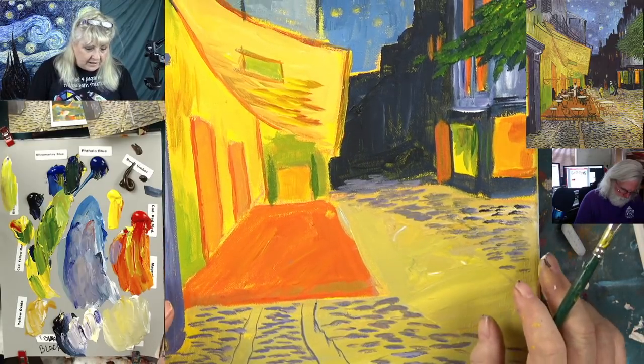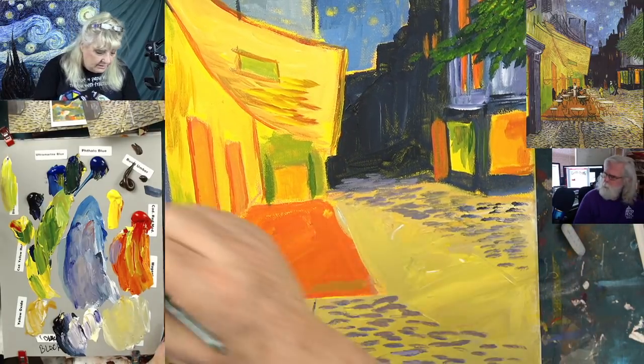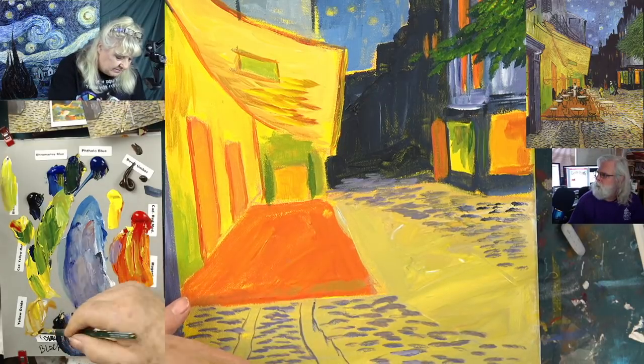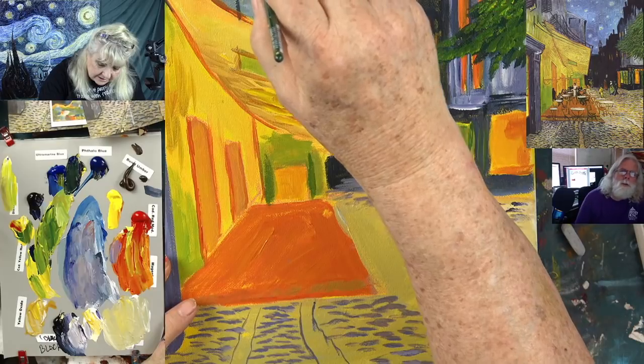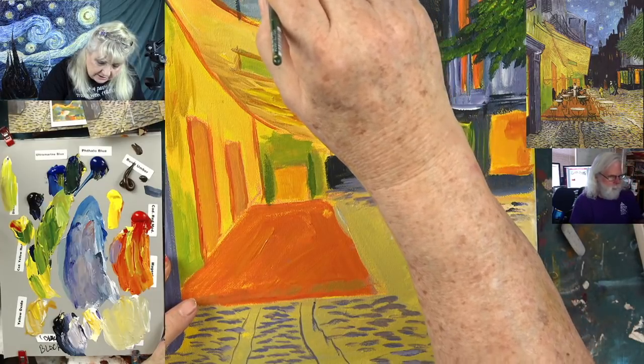Now, let me just straighten up a few things here. I'm going to take a little bit of white paint and yellow, come up on the top of yellow? Did you say yellow? Yellow. I said yellow.